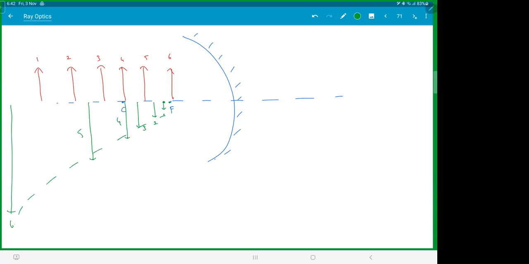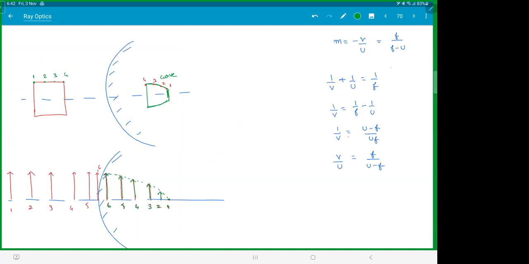As the object reaches the focus, the image should go to infinity. Now you can't have it like this. The slope is increasing at a much faster rate. Because here the logic is this: u is tending towards f, so the denominator is becoming 0, isn't it? As u gets closer to f, it tends to 0. Here u will never become equal to f because u is always negative. The object cannot go inside the mirror. So here you can go maximum to 0 in this case. That's the problem in convex.